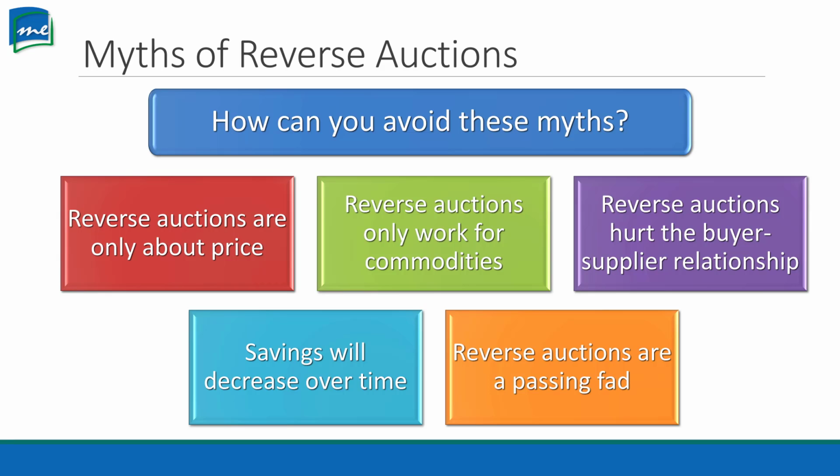And then it says here, savings will decrease over time. It won't. You're going to be sourcing so many different things that by the time you come around to sourcing that one thing for the second time, the companies want to charge, let's say, $95,000. But after all the bidding, it gets back down to $75,000. Well, yes, the savings decreased, but it also could go down to $65,000. Could go to $60,000 or $50,000. So it's not true that savings will decrease over time.